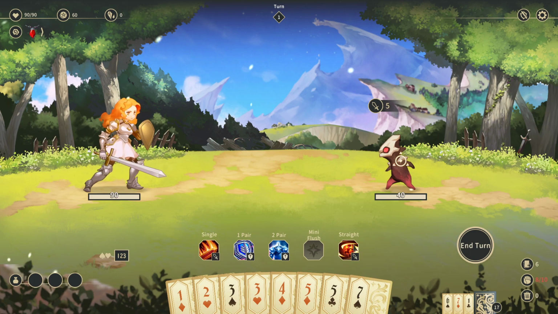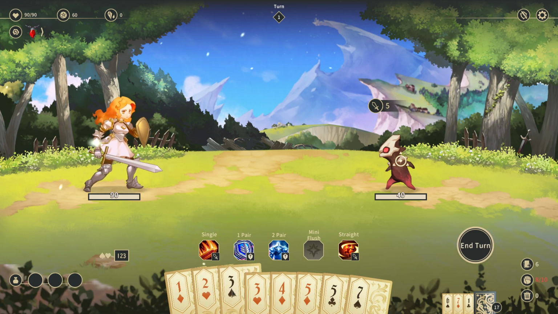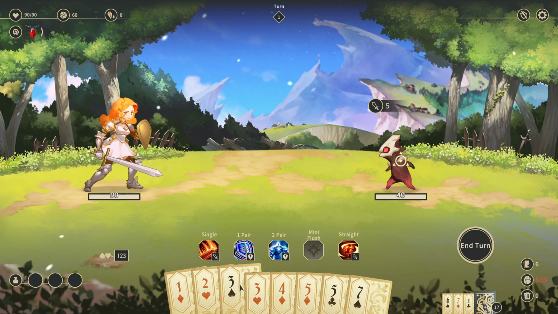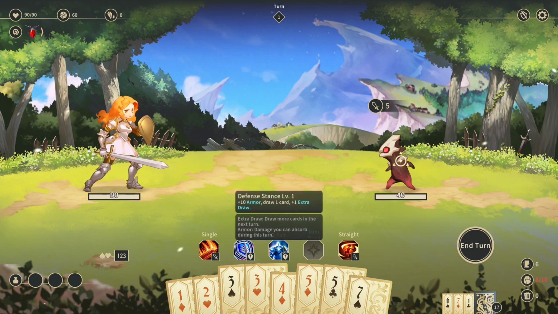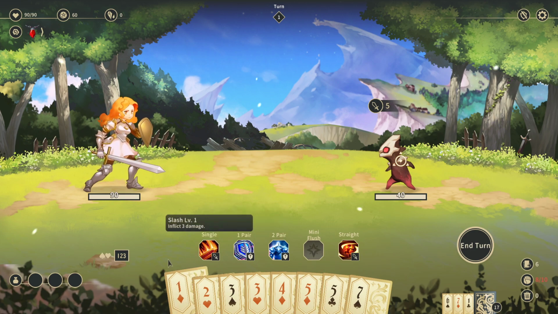So if I want to make a straight with a 1, I'm not sure why it's a 1 and not an ace. I guess not everybody understands what the aces are. 3, 4, 5. There's our straight, and it's showing the name of the ability, Storm Slash level 1. Okay, so that's how that works. And you can also do 2-pair, 3s and 5s. Boom, that gives us Defensive Stance level 1. Okay, I get it. And single will just be 1 card for that.